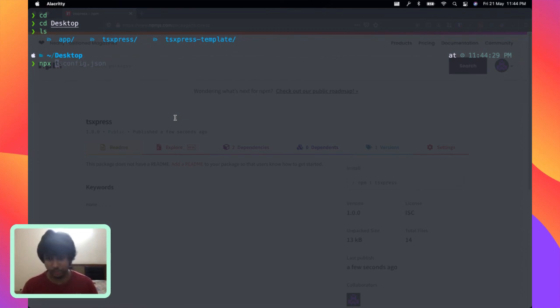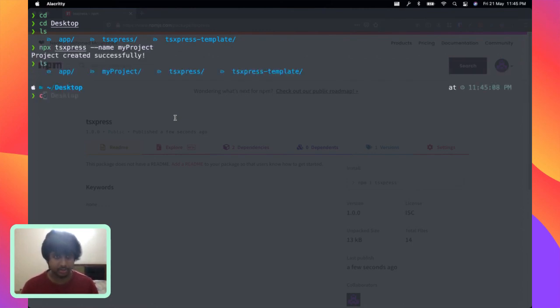In this way you always get the latest and greatest version of whatever package you're using. So npx ts express, I'm going to give it a name, I'm going to call it my project, and it worked.